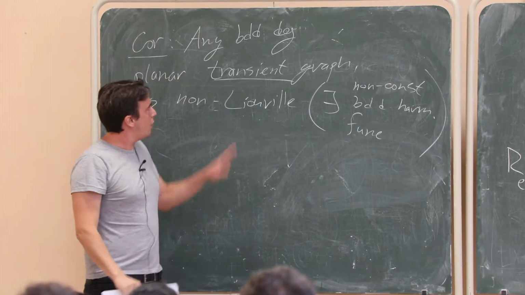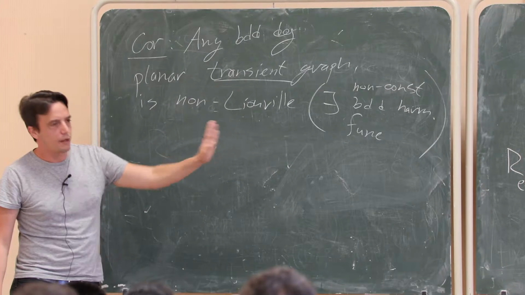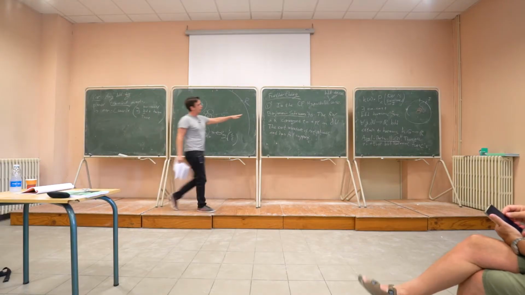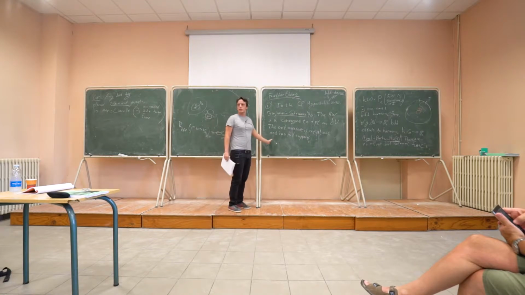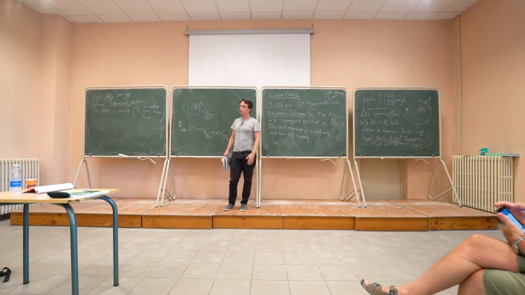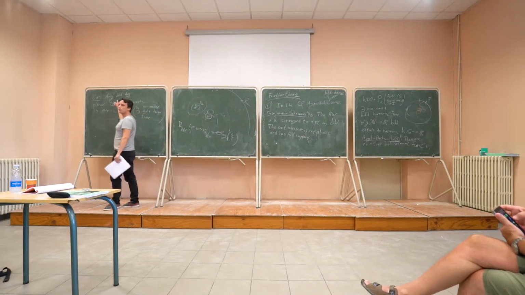So this is a corollary, and I'm not telling you exactly how to prove it. It is clear that in the triangulation case of bounded degree, this indeed follows. This is just this statement, but in fact it follows for any planar transient graph, such as the regular tree or anything that you may invent. And you indeed need the bounded degree assumption.